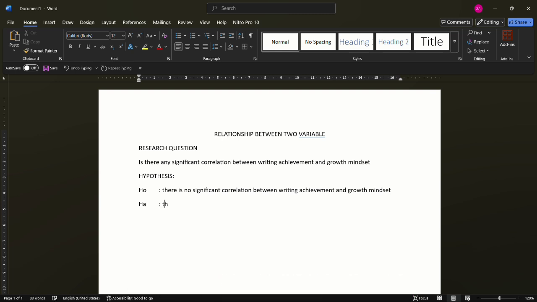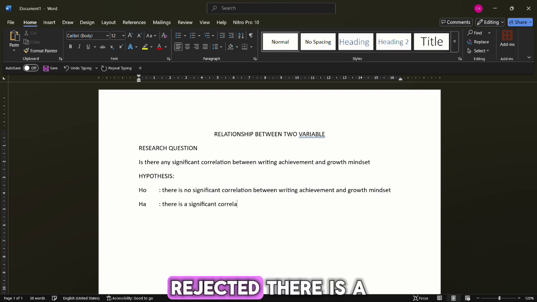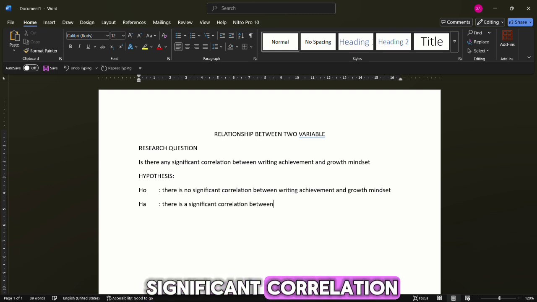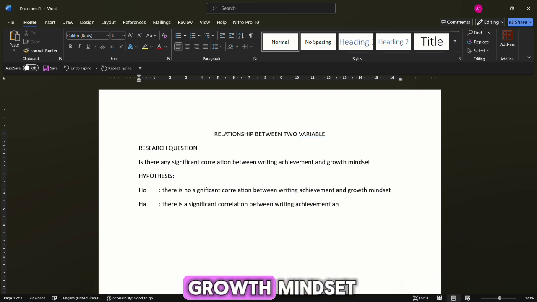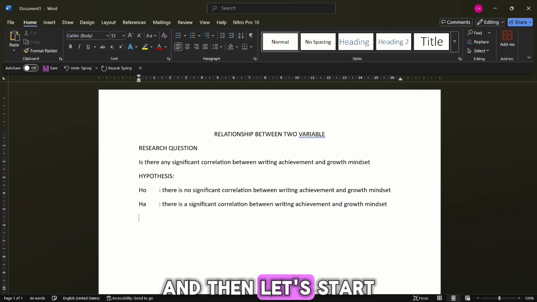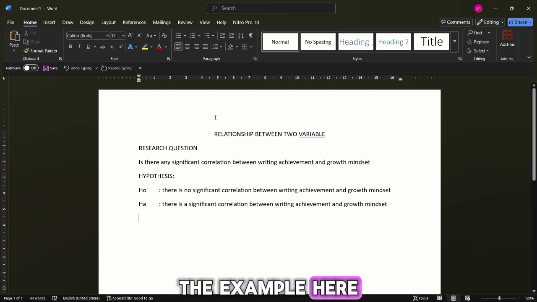And alternatively, if it is rejected, there is a significant correlation between writing achievement and growth mindset. So that's our hypothesis. And then let's start the example here.